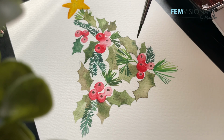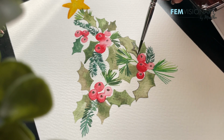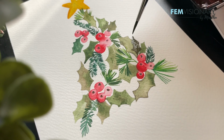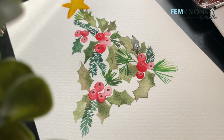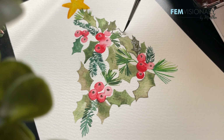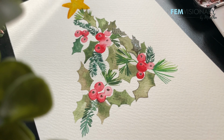Feel free to go in and add more leaves. I like adding some smaller, darker leaves with a darker green color. This again adds a layer to our painting. We can add in just a few, it doesn't have to be a lot, but maybe just 3 or 4 along the edges, any place that looks a little bit more empty.